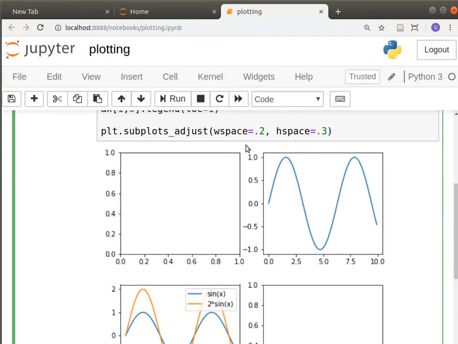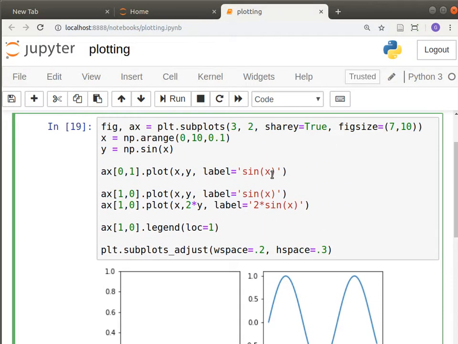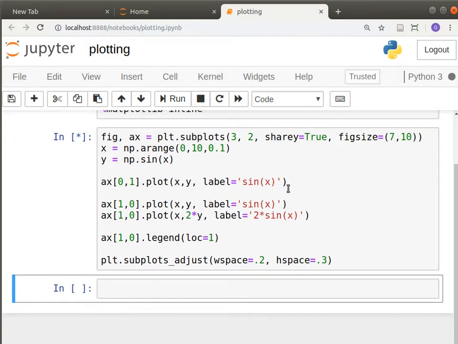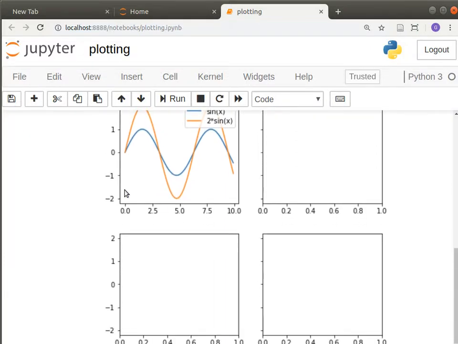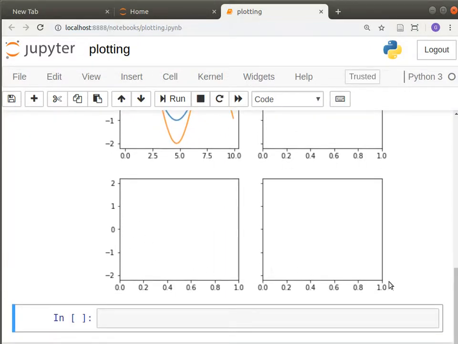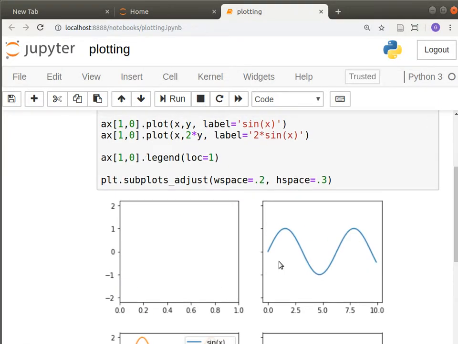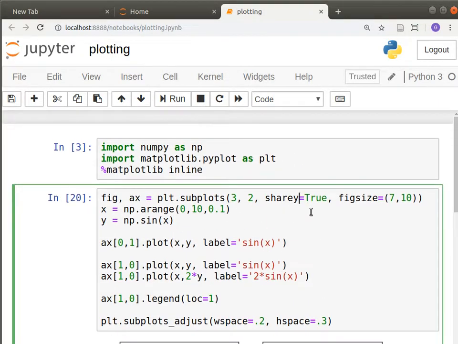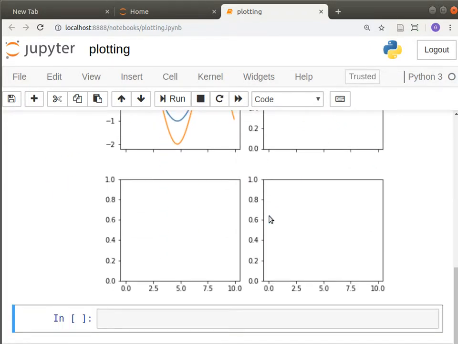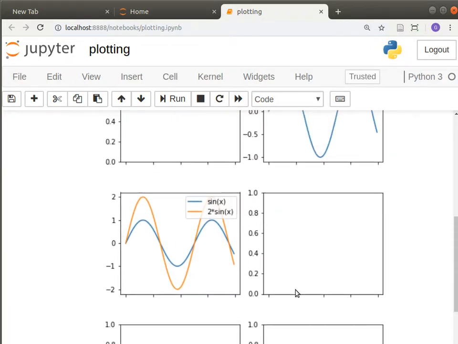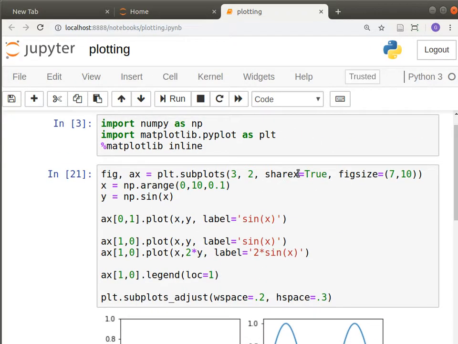When you do that, you will see all the y-axes have the same scale now. You can do the same thing for the x-axis. Let's see what happens now. So you have the same x-axis scale. I'll change it to sharey True.